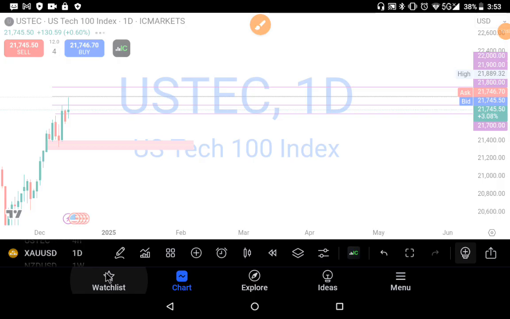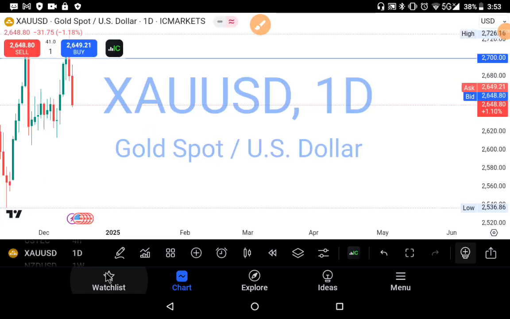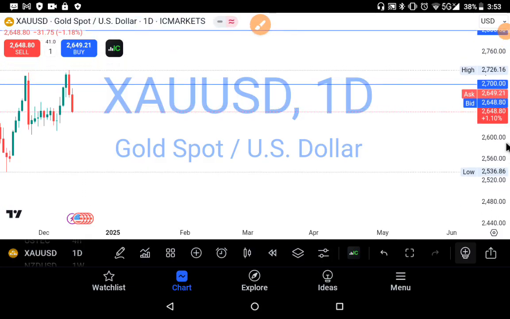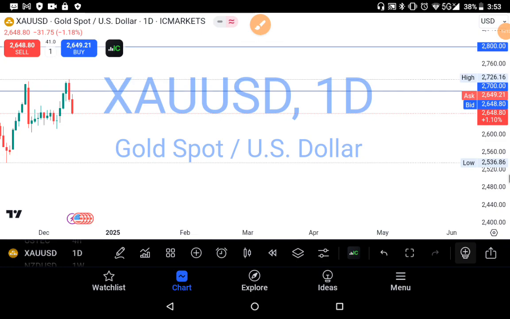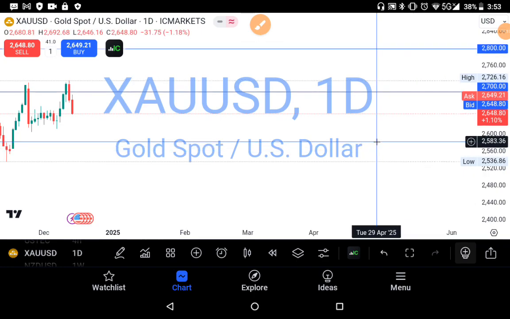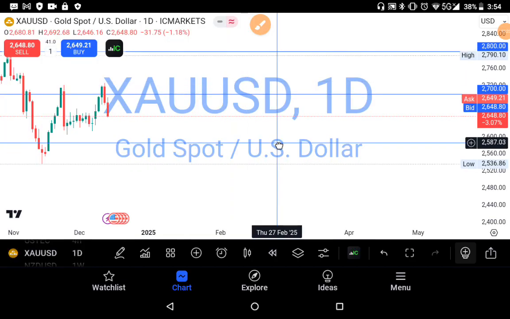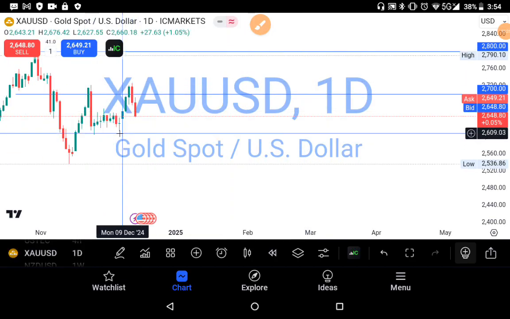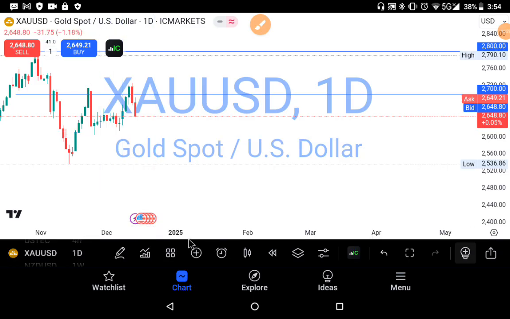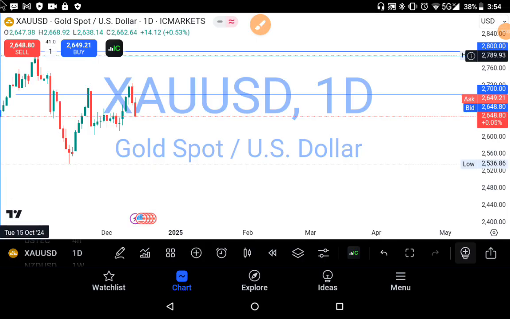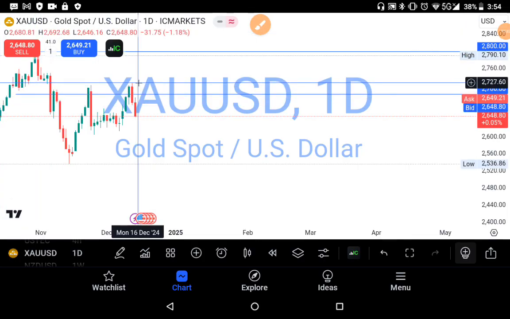So on gold last week I was interested in the movement between 2,600 to 2,700. So 2,700 has been traded to. So 2,700 has been traded into. So the coming week, I will be expecting if we could see this low being violated. So I'll be interested in 2,600. We should see a movement above this before the end of the week.